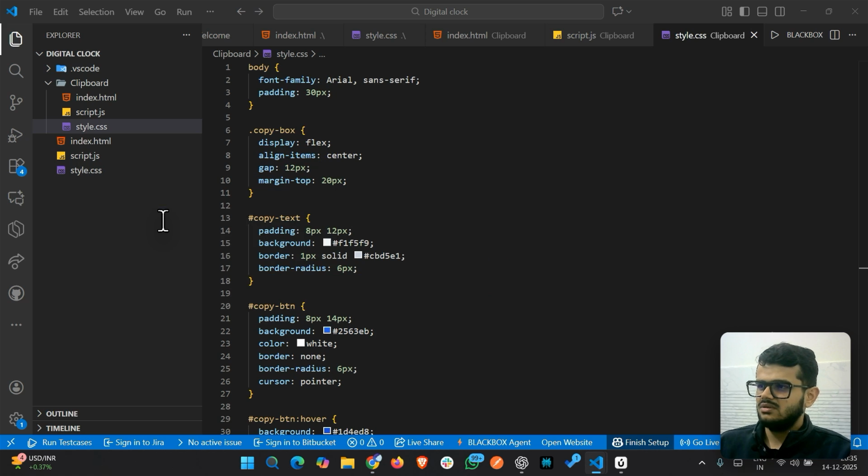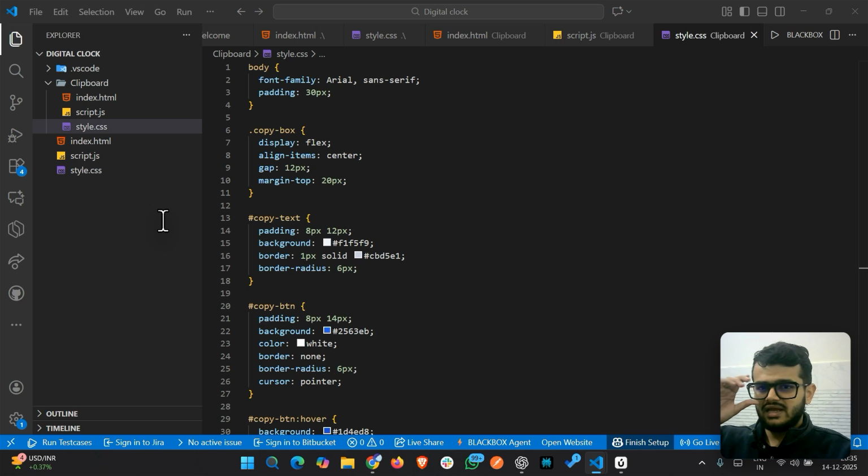Yeah, beige looks good. You can make it a bit lighter as well if you want to, but I'll make it a little less transparent. Yeah, this looks good now, right?